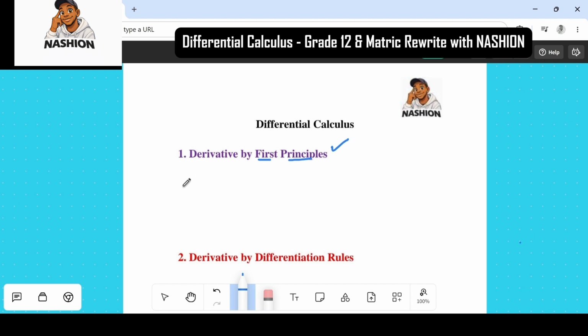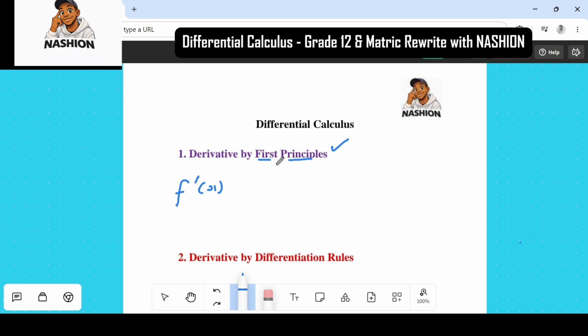So that formula goes like derivative. This is the symbol for derivative. Let's say the graph is f. The derivative we write f prime x. Let's say the given graph is g. The derivative is going to be g prime x. If the given graph is h, the derivative is going to be h prime x.